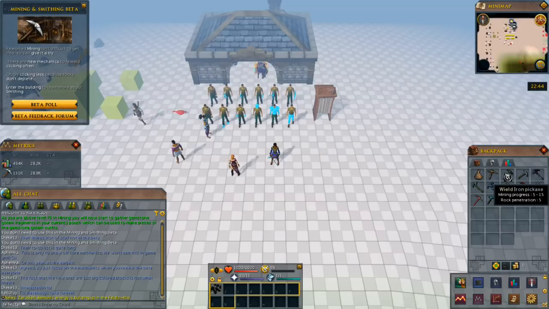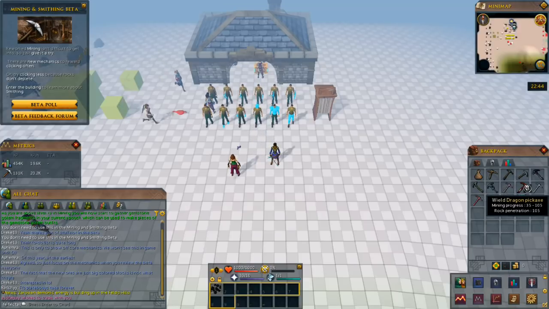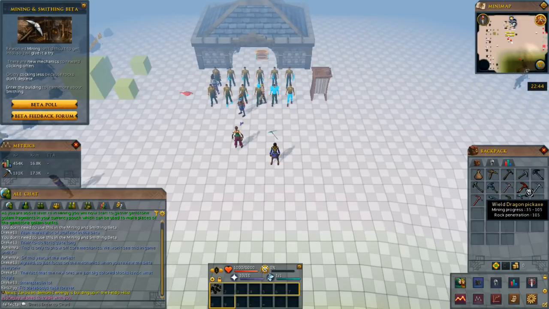So tier or level 10 equipment is going to be 5 penetration, level 20 equipment is going to be 15. The reason why I'm saying to look at the rock penetration instead of the mining progress is because when you get into the higher tiers, like Dragon Pickaxe, the Dracolith Pickaxe and the Dragon Pickaxe give the exact same rock penetration, so that means that they're both tier 60, I believe. And they just give you a different amount of mining progress. Now, from my personal experience, the rock penetration is the most important thing, so it's better to just make sure that you have the highest level equipment that you possibly can. And the mining progress isn't necessarily the best thing to be looking at.